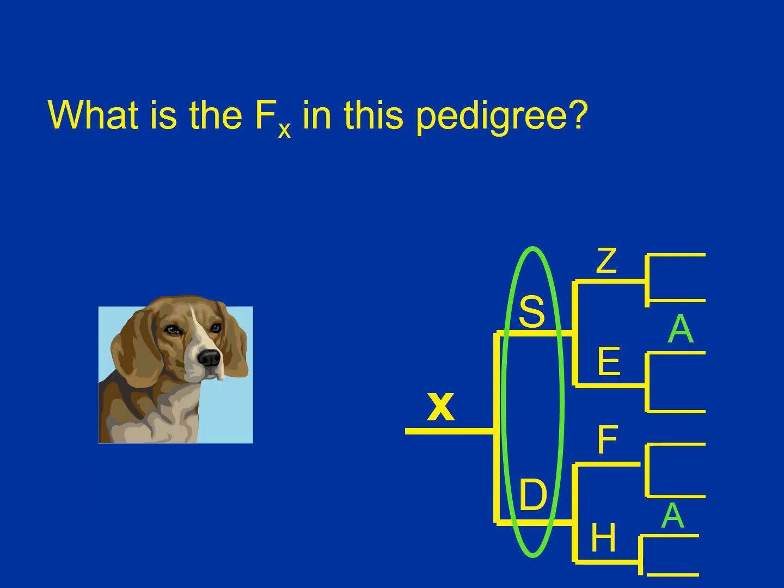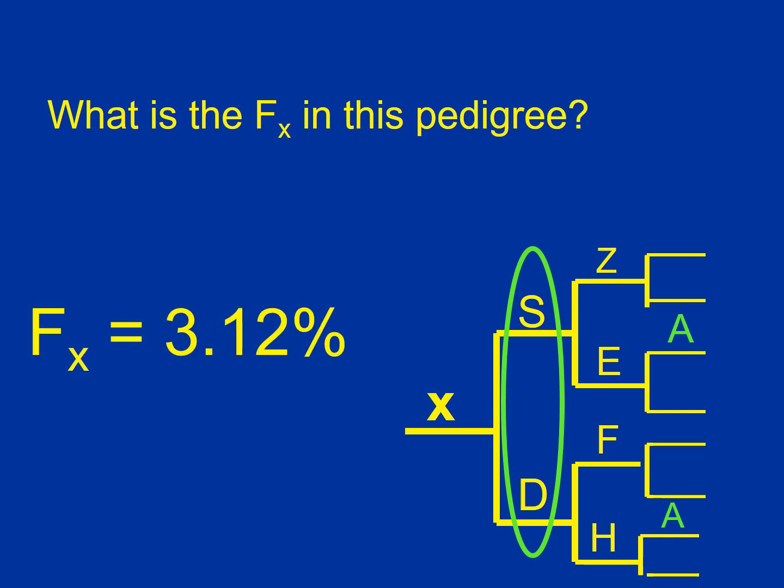What is the inbreeding coefficient in this pedigree? It appears the two parents are related. And if we go back to our chart, it seems we've got a grandson times a granddaughter, and that inbreeding coefficient is 3.12%. And 3.12% is not terrible. If we can choose a different sire for this particular dam that's not related at all, we might be better off, but you would not expect very detrimental characteristics coming from this low of inbreeding.